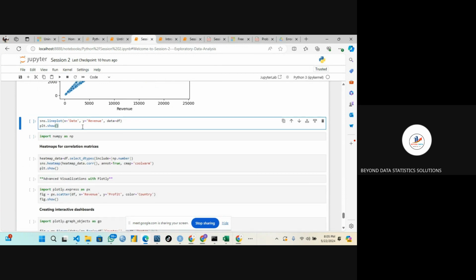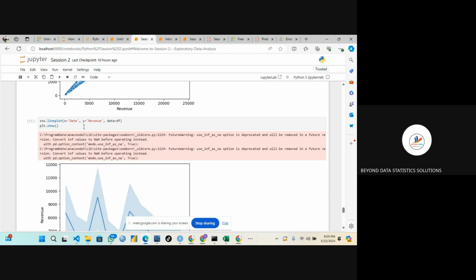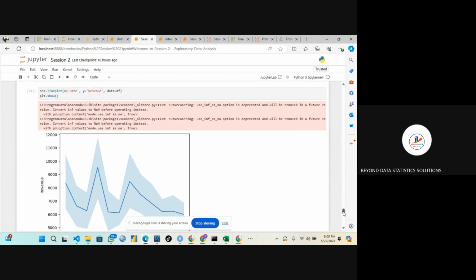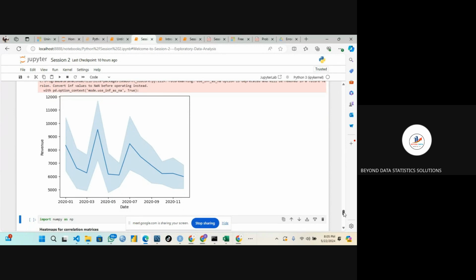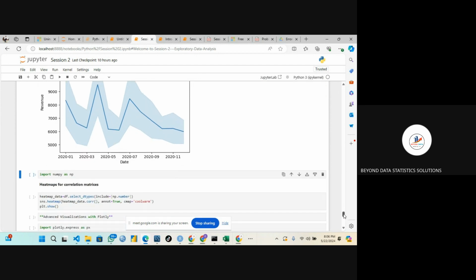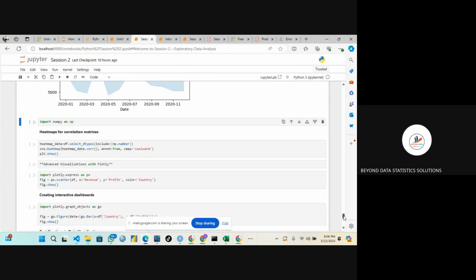Maybe if it is something like a line plot using Seaborn, we looked at line plot using matplotlib. So this is using Seaborn, where you can check the trend in terms of debt and revenue, and it will show us the lower bound and the upper bound. This is the upper bound, the shadow, and this is the lower bound. Like in this particular date, we expect a value. It is like doing a prediction of the lowest value that we can expect on that day, and the upper value that we can expect on that particular day.